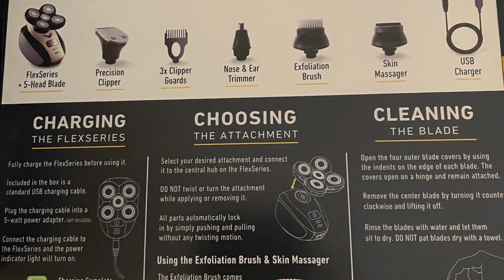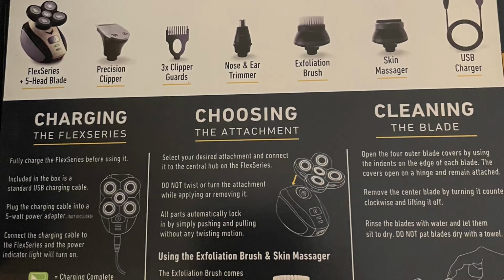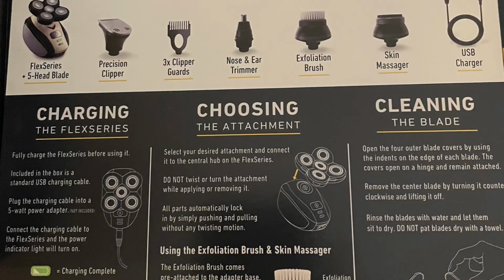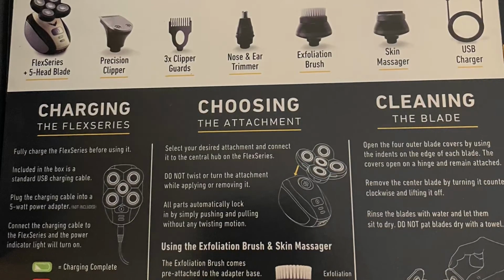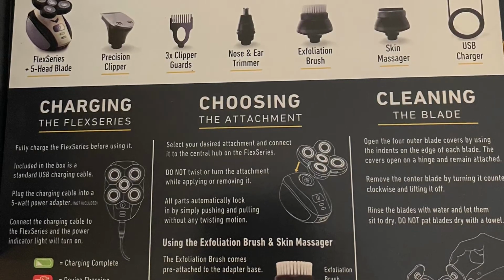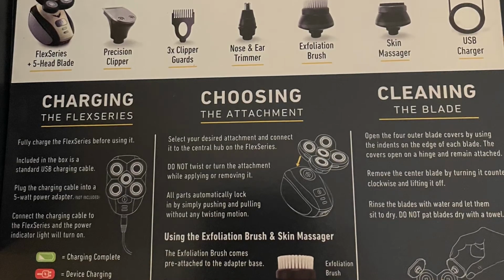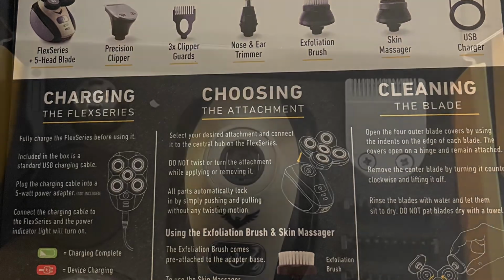And if you're like me, I like to have a very smooth shave. So I have actually decided to keep my razors and this machine and use both, because I feel to get the best shave possible, I would need to use both. And that's what I do. I start off shaving with the razors. That's normal. I use either Mach 3 or Fusion, whatever gives me the closest shave from a razor. I'm pretty much a Gillette guy. Those are the brands I like. I'll use that, and then I'll finish off with the Freedom Groomer to go back over everything.